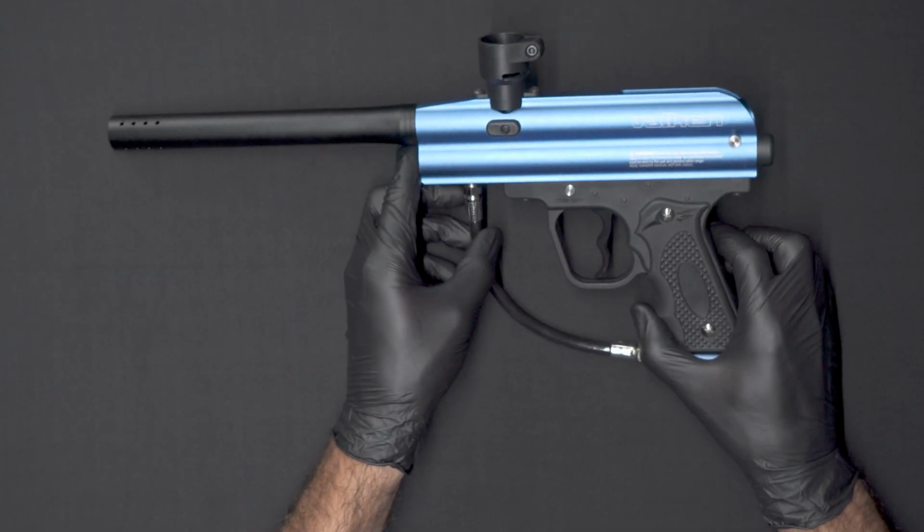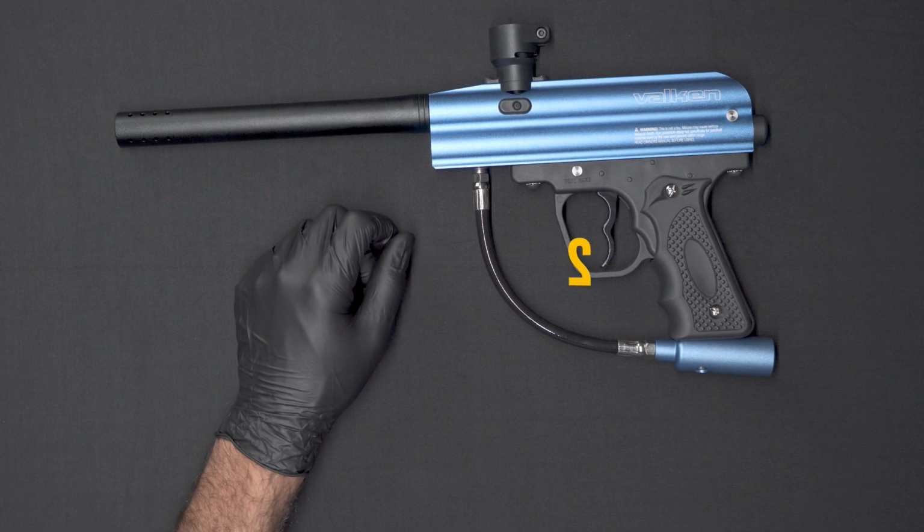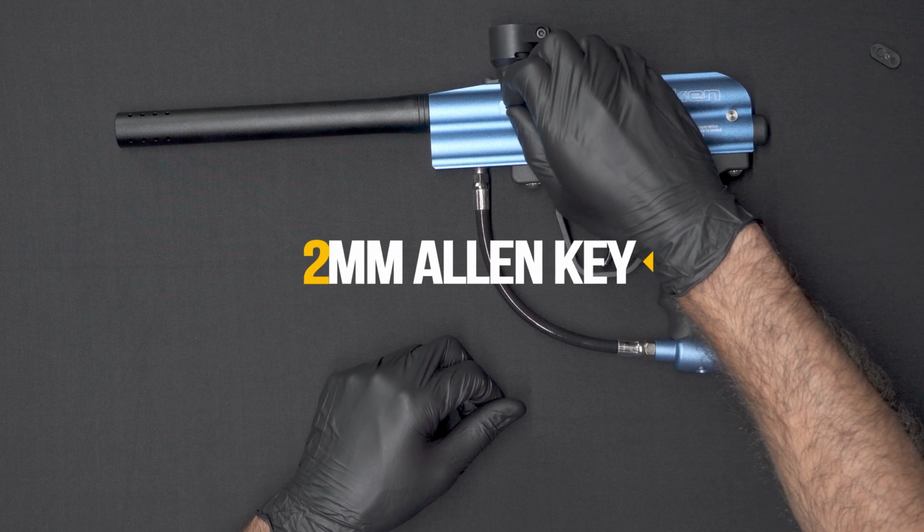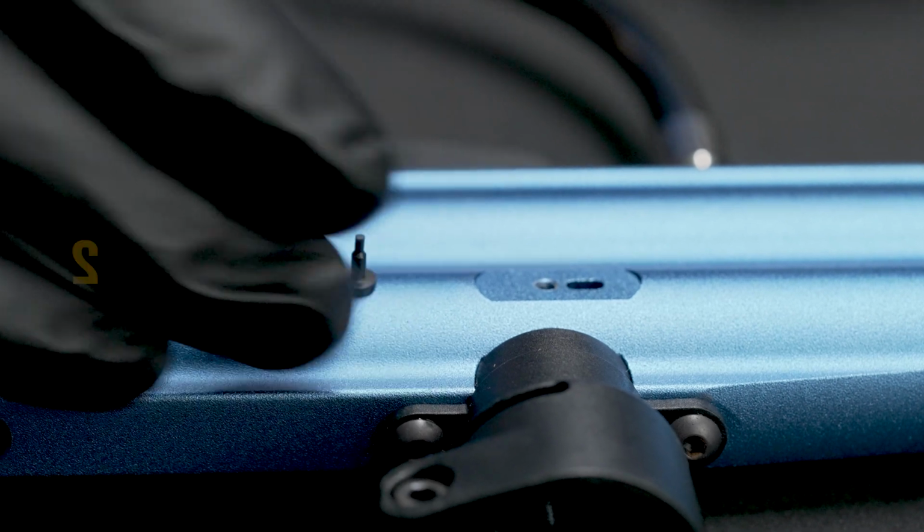To clean or replace the ball detent, use the proper Allen key to remove the ball detent cover from the receiver, exposing the rubber ball detent underneath.